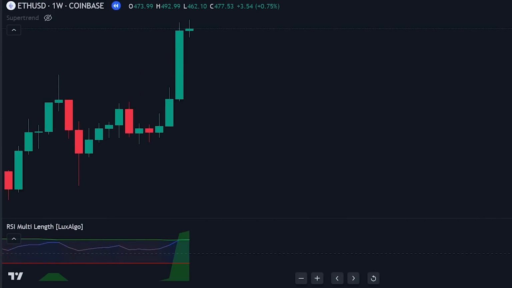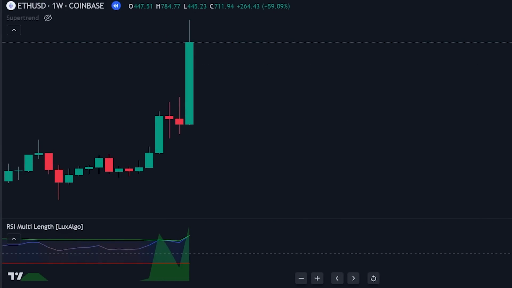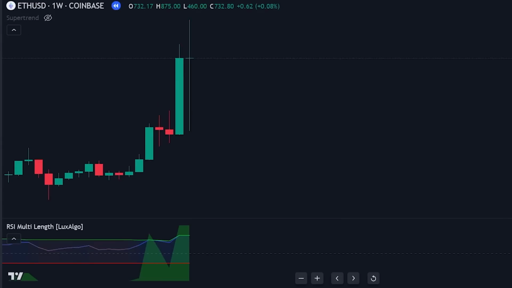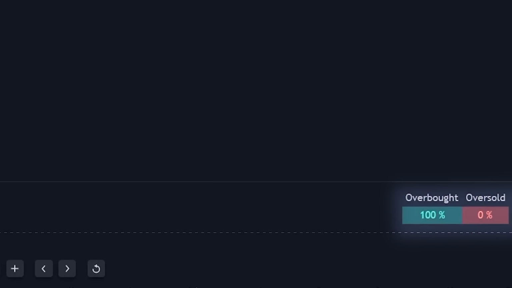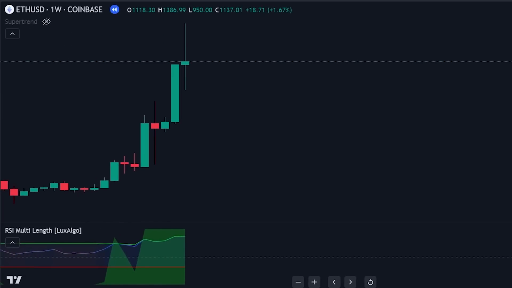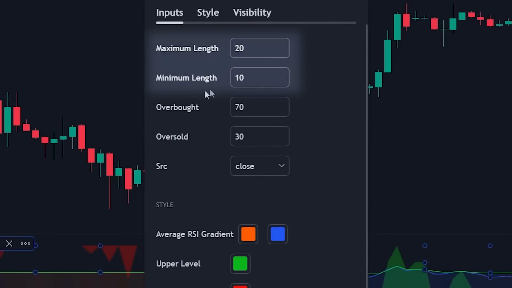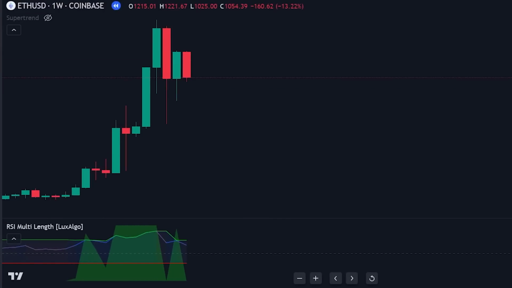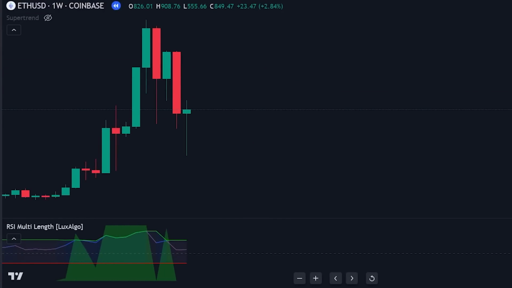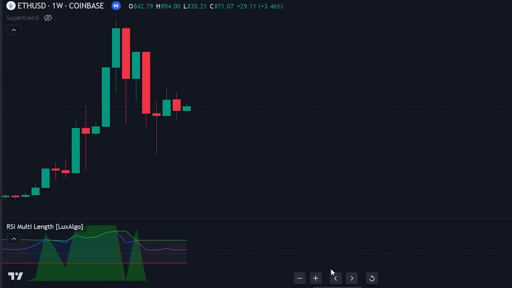Strategy 2. Another fascinating strategy involves using the RSI multi-length to spot extreme market conditions. When the percentage hits or runs close to 100%, it's time to put on your market strategist hat and prepare for a possible trend reversal. For this strategy to truly shine, you may want to adjust your range to 5 to 25 periods. This gives your indicator more data to work with, providing a more comprehensive view of the market conditions. When you start seeing percentages nearing 100, brace yourself for strong reactions and possible trend direction changes.